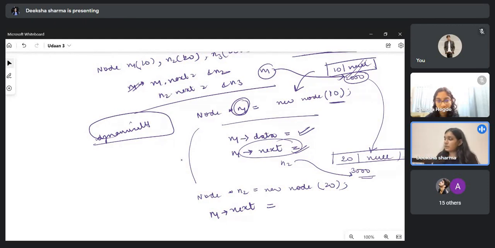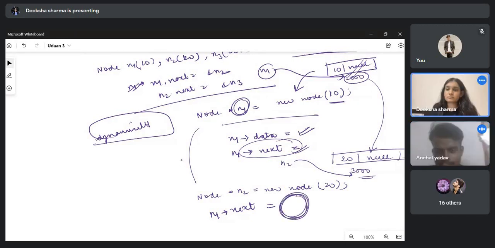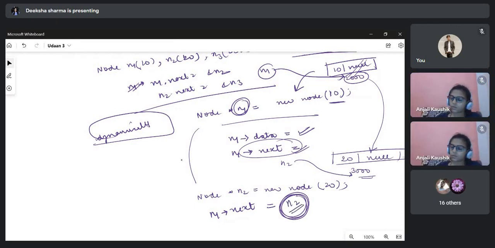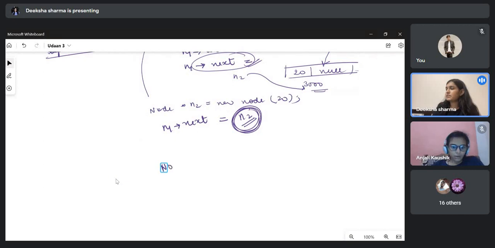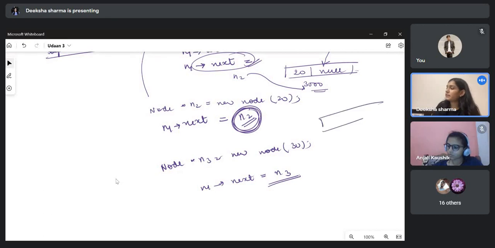Just n2. Correct, because n2 already has the address of this node. Similarly, if there is any node n3, it would be new node 30, and n2 dot next is equal to n3, and all these are connected.